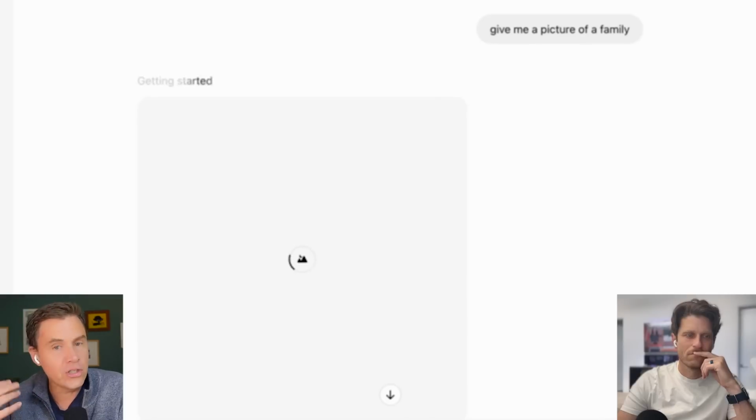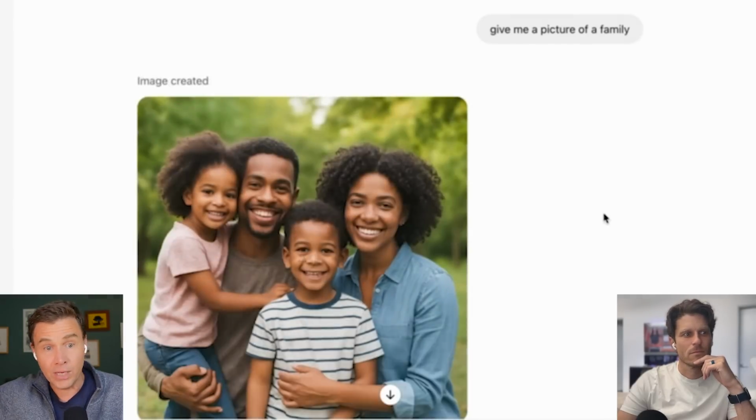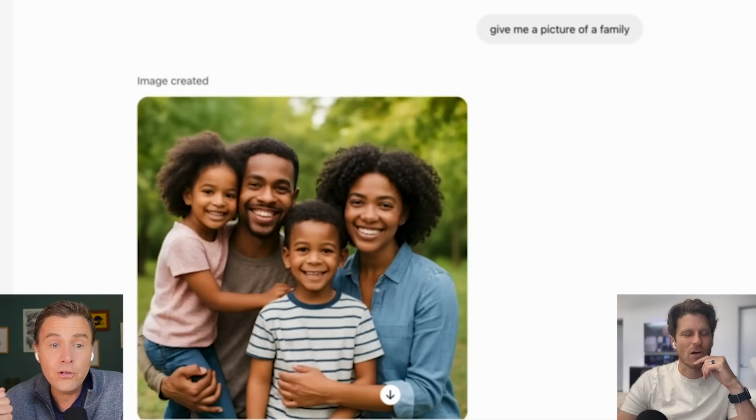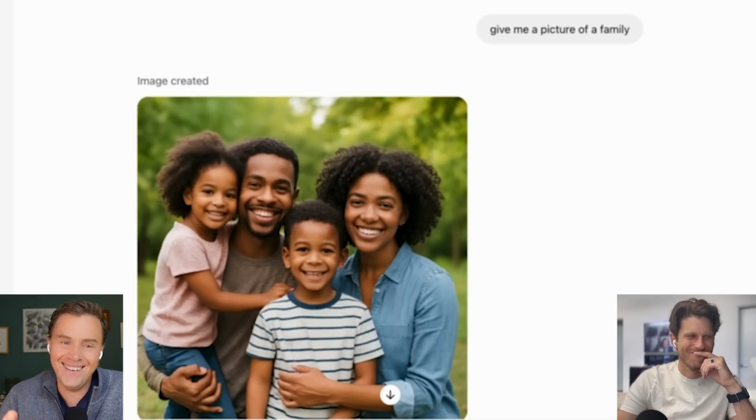The cool thing is you can just prompt it for something very simple. Say like, I need a picture of a family, and it will give you a picture of a family. You can upload your pictures to... I have enough family. I don't need my own family. I'm just saying, I need a picture of a family. Can they look at the lens lovingly with admiration? Can they kind of all be around me?